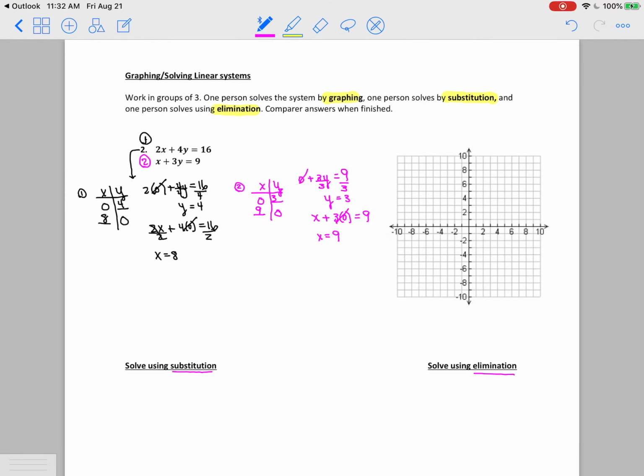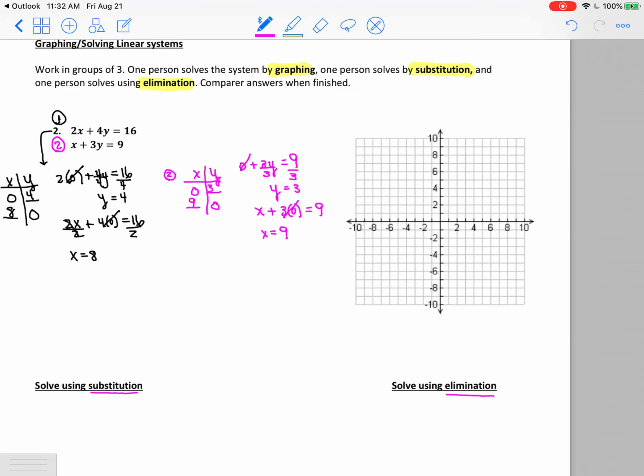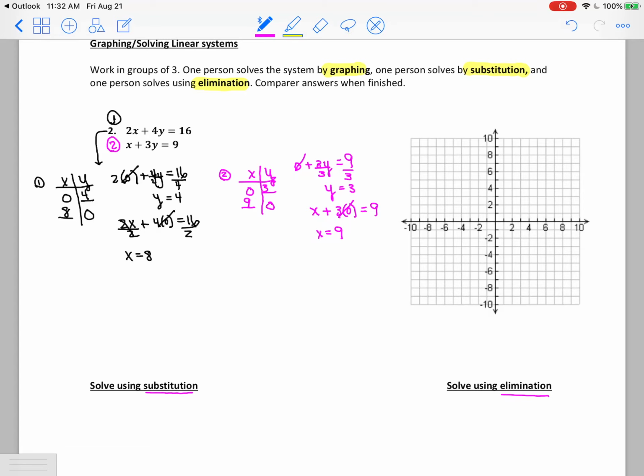Now let's go ahead and graph our intercepts. Since I'm already using pink, go ahead and graph number 2. So we have our y-intercept here at 0, 3, our x-intercept at 9, 0. Now, I can connect these points. But I want you guys to notice that there is a lot of room for error here in terms of whether I'm crossing every coordinate and every grid line exactly when I only have 2 points, right?